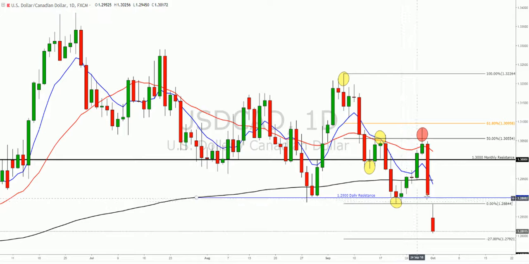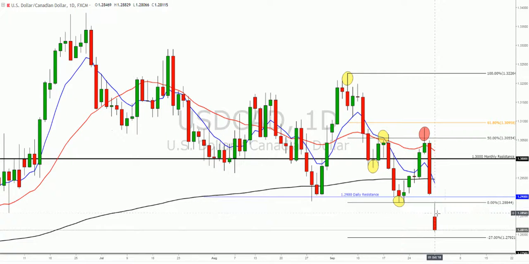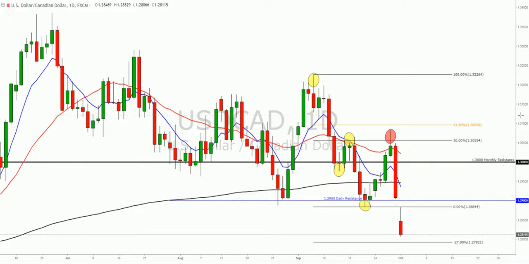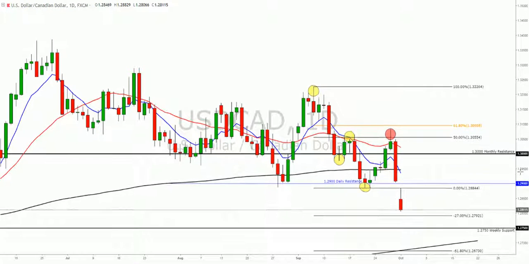Now there was a possibility to get caught on this. As you can see, we did form a double bottom there, but price gapped massively down. We did come back up to fill that gap somewhat, and we're already just tanking lower. So we are waiting for the daily downside Fibonacci extension to be fulfilled there, but ultimately I am expecting this weekly support to be met.